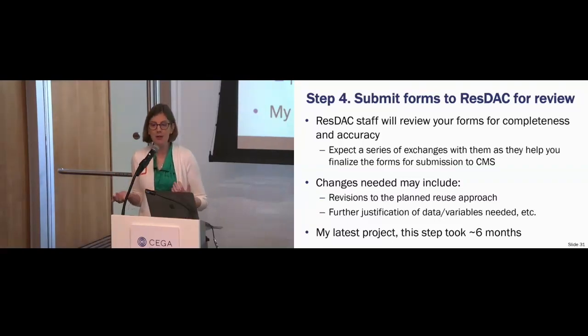You might also have to provide further justification of the data or variables needed. They might think that your explanation of why you need the RIF files is not quite complete enough, so they're going to ask you for a little bit more explanation. So because of this reuse problem, on my latest project, I would say this step took 6 months or so. It was a lot of back and forth with ResDAC.